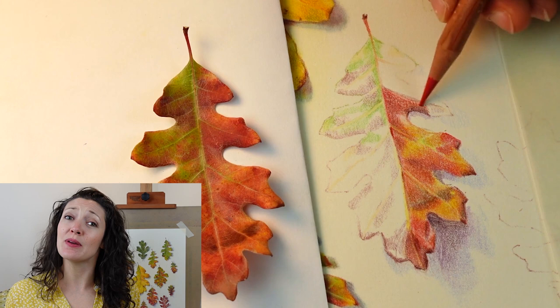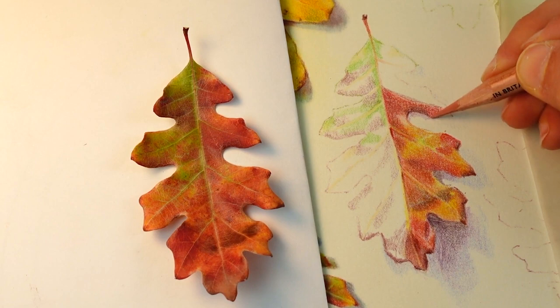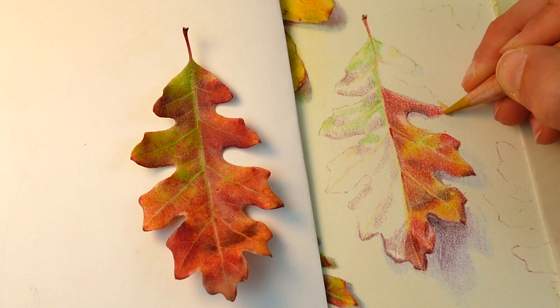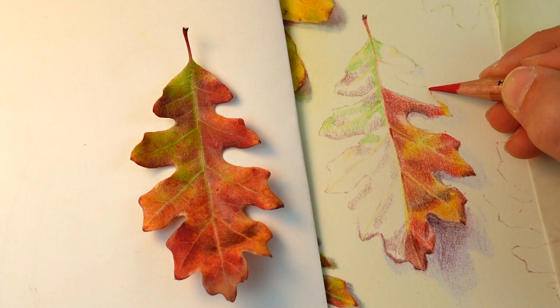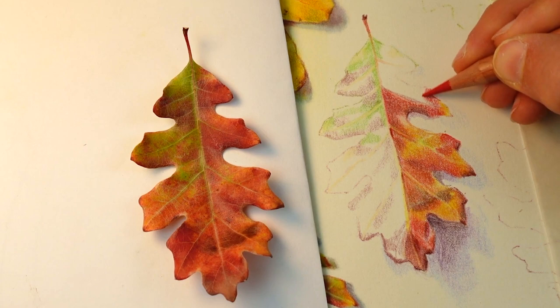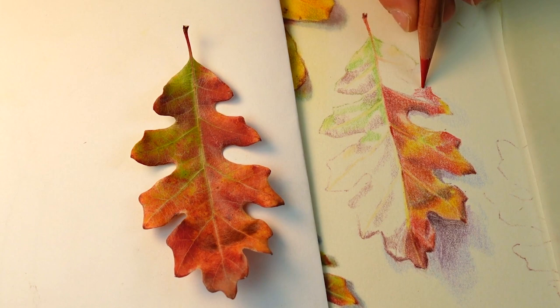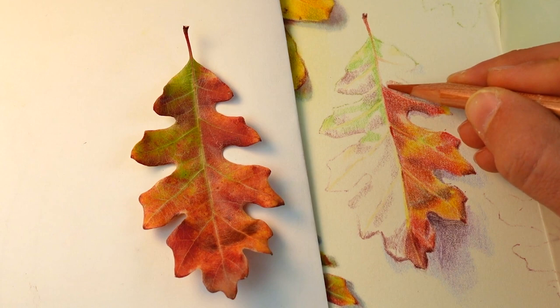As you move around the leaf you might follow a similar approach to me — doing one lobe at a time. Having a system for how you approach the leaf — doing your mark in a certain way, working from light to dark, or starting with yellows and working towards reds — those kinds of strategies help you become more efficient and more consistent. But I also want you to be very conscious about anywhere that the leaf breaks the pattern. In what ways is this lobe different from the previous lobe? Is the color in this area warmer or cooler? When you look for the things that break the pattern, you are going to create a closer portrait of the leaf.